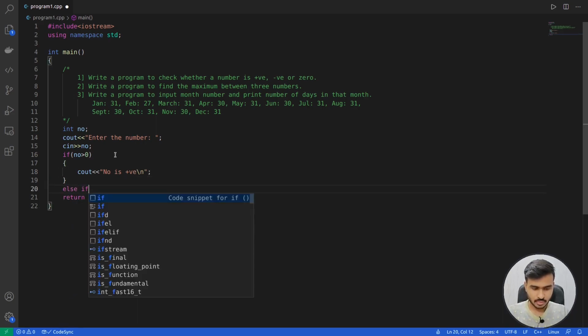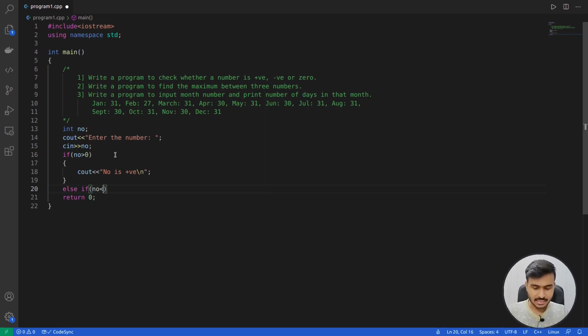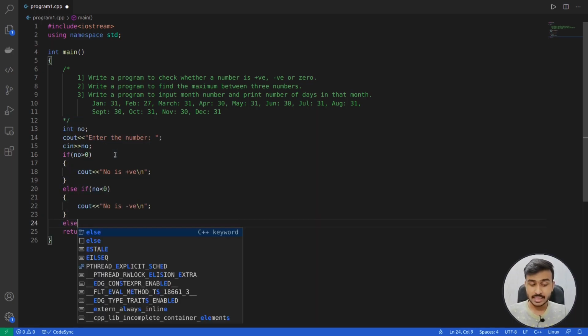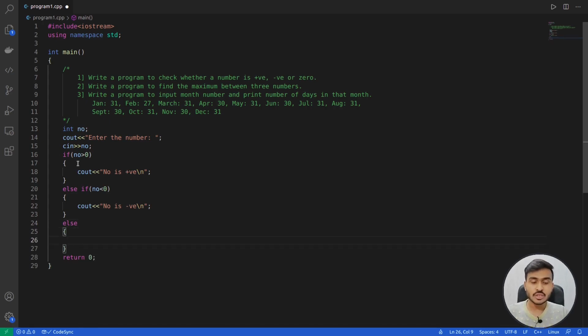Else if number is less than 0, then we can say it's a negative number, so we'll write cout number is negative, followed by \n. And I'll write an else statement as well. If the number is not greater than 0 and also not less than 0, that means the number is going to be equal to 0, correct? So we can say cout number is 0.